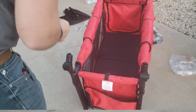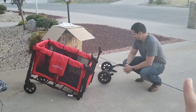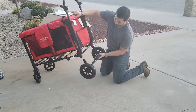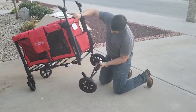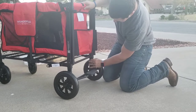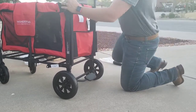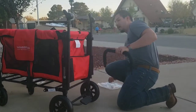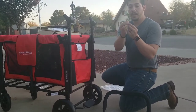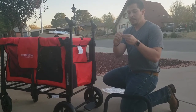My apologies for the changing lighting as this video has gone on — we didn't imagine we were going to run into so many problems, but we found a workaround. Thomas, take away. First, we're going to attach the rear wheels to the chassis of the Wonderfold. You're going to make sure you align each side in there first. Then there are two little spring-loaded silver buttons — carefully, without pinching yourself, lock this securely in place. I'm going to go ahead and lock the wheel so this thing doesn't go down the driveway. It should have two sets of this bolt here with the nut — this one was actually missing one of the bolts. I was able to scrounge around the garage and find another bolt and nut to secure the handlebars.